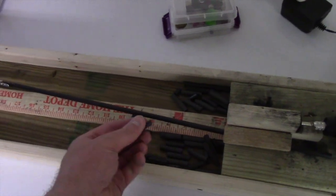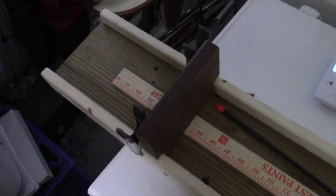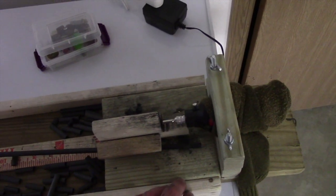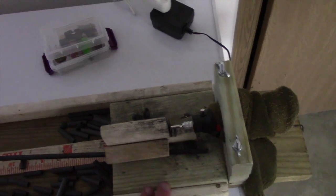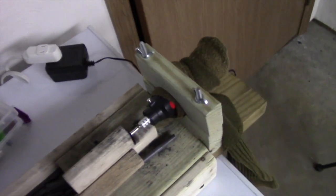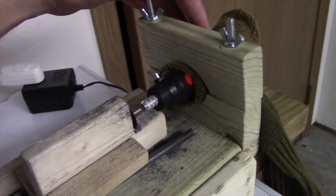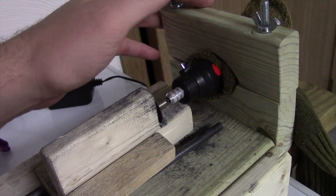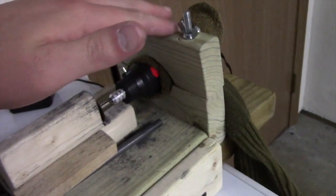My homemade arrow jig, as you can see here — I've been fletching and cutting a lot of shafts for customers and for myself. I just built this out of scrap lumber that I had laying around along with my father-in-law. This right here is a very inexpensive, cheap, very low voltage Dremel tool from Harbor Freight. One just opened up here down in the Central Prairie region, and I have this into a jig. The sock is in here because when I originally had this, I had an actual full-size Dremel tool, and I no longer own it, so I had to kind of make do with what I had — but this is just an original jig here.